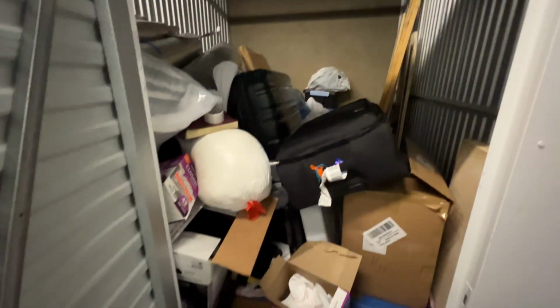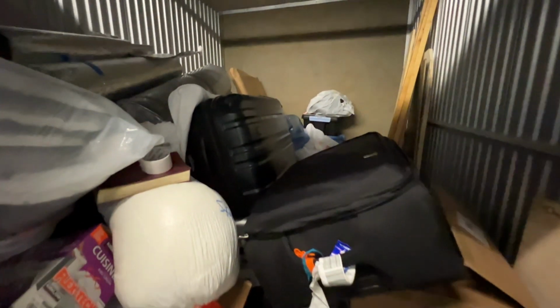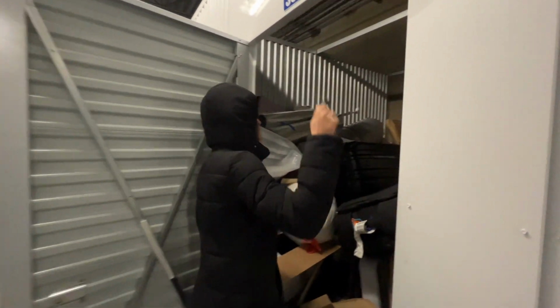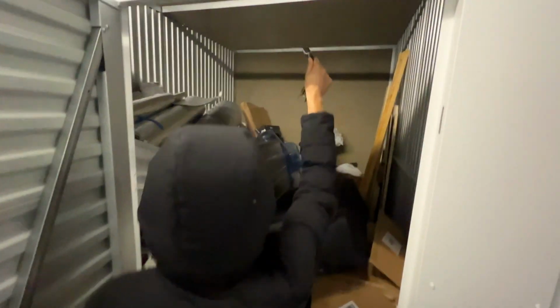We've got to sort out all of this. So we moved from a smaller place to a bigger place. So we have room to sort out, and a lot of stuff to sell. Yeah, lots of stuff to sell. We have a washing machine right in the back, some van construction stuff right here. This is the third storage locker we've been to.